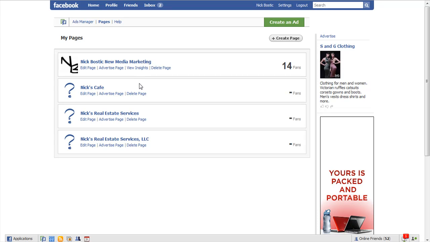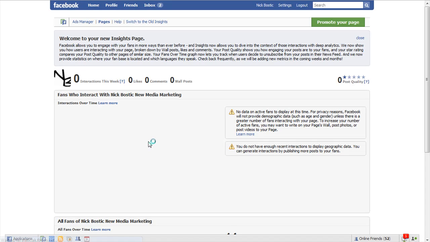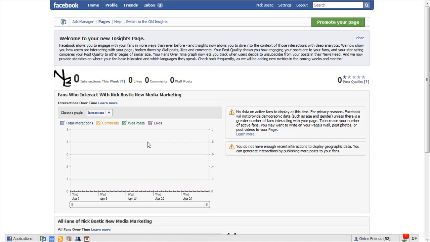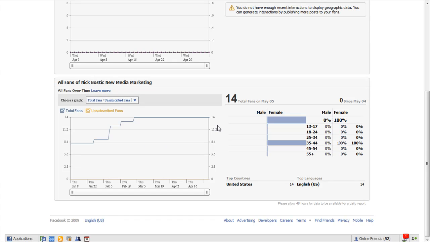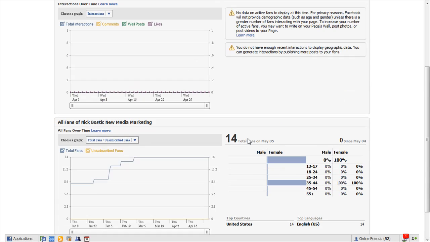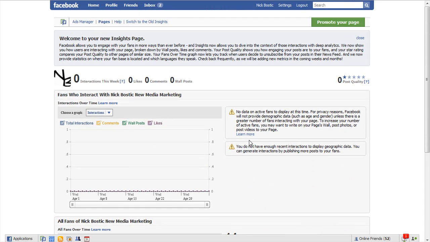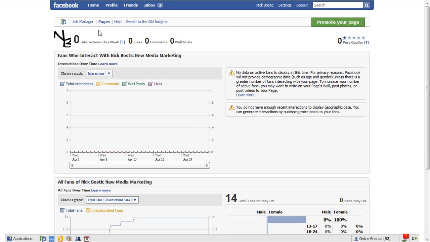So, there's lots of different ways to communicate with people. One of the nice things is this View Insights option. So we can scroll down here and we can actually see basically what the demographics of my site are. So apparently 100% of my visitors are between 35 and 44 and female. So we can kind of get a little bit more information about the people visiting our page. So looks like they've changed this recently. So video may change over time as those types of things get updated.